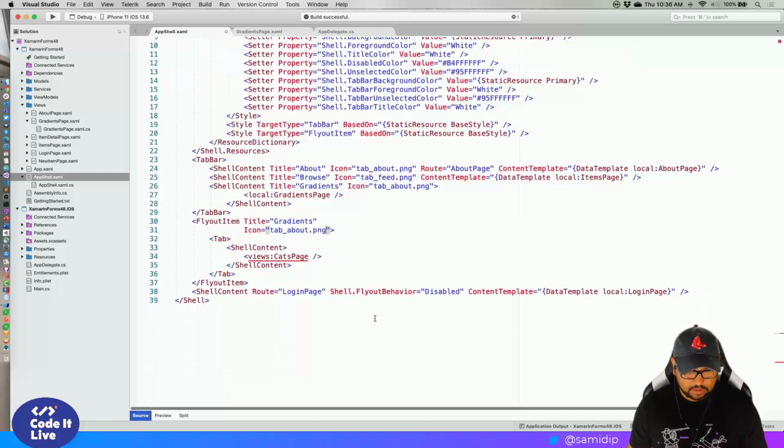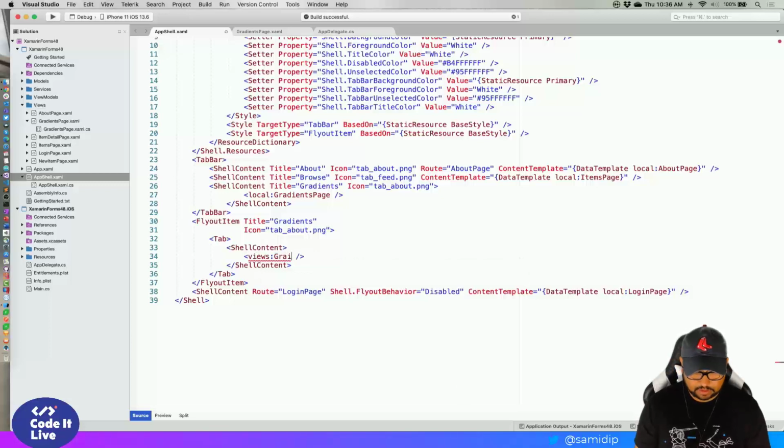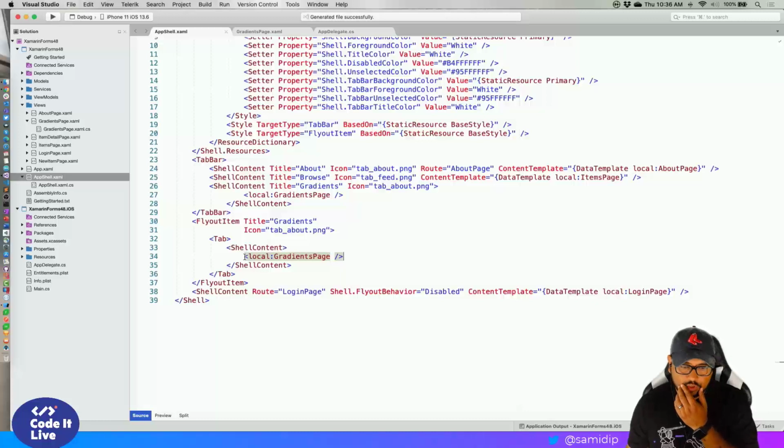All right. Now, views cat page. Now, there is no cats page. There is a gradients page. And also, there is nothing called views. There's just local gradients page. So copy that out. There. Okay, so this should give us one flyout item, I'm hoping.